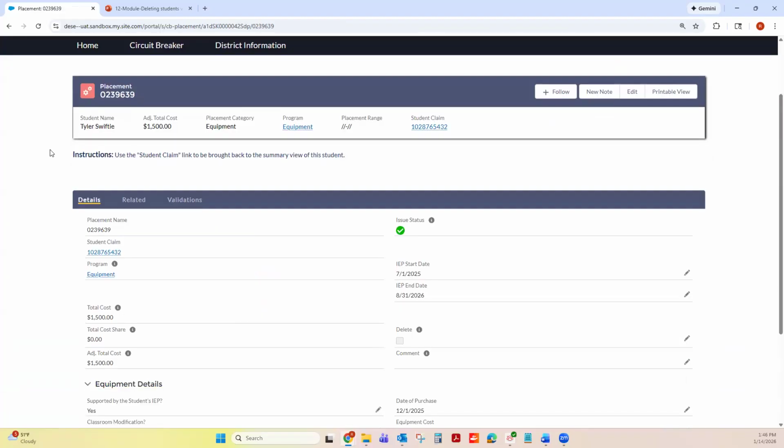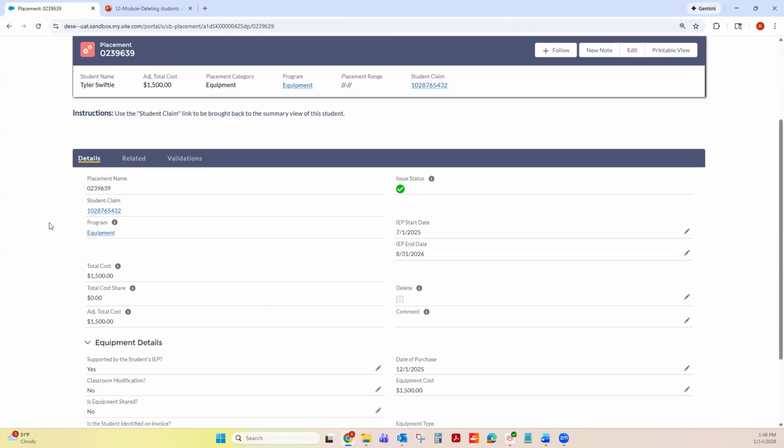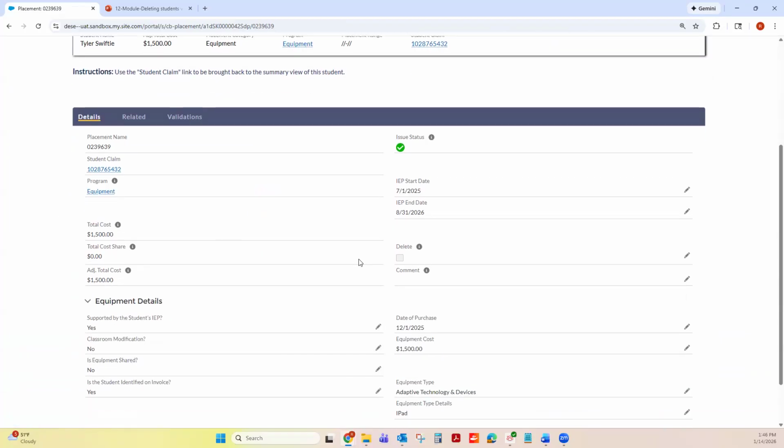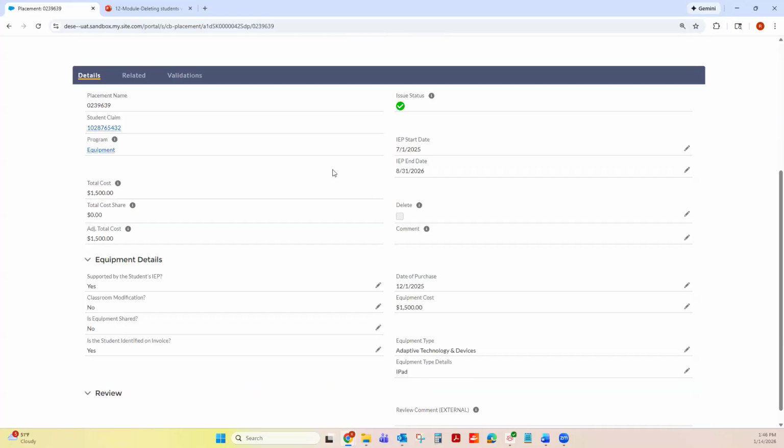And now I am within the placement details page. Now you see, instead of having the student SACID number here, it has the placement number. So this is the placement details page. Now, the placement detail page obviously summarizes everything about this placement.